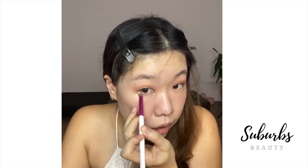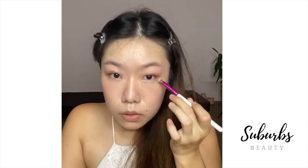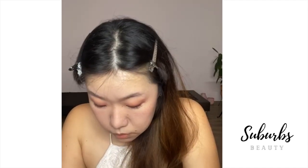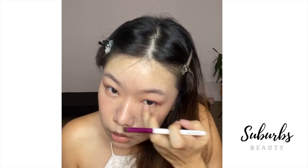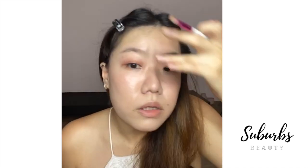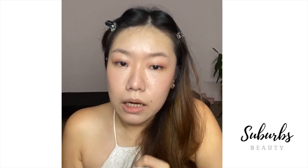So let's say I do very pink on the upper eyes, I'll use a brown on the under eye, so I have a bit of balance to the color. And then a clear color, the middle one that comes in a shiny, glittery color. I'm putting it in my inner corners like this. I'm also putting it in the center of my eye, with a dabbing motion for the extra bling. I think the only day I can look extra bling is during a wedding.